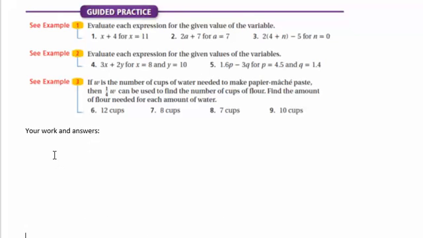So I'm going to get a clean spot here and then work on number 4. So number 4 says 3x plus 2y, but then they tell us that x is equal to 8. So just like before, I don't want to write 3, 8 because that would look like 38. So I'm going to use the parentheses and go 3 times 8 plus 2 times y, and y is 10. So all I did is replace x with 8 because that's what x is equal to, and I replaced y with 10 because that's what y was equal to. And when I replaced those numbers, I put them in parentheses to remember that this is multiplication.